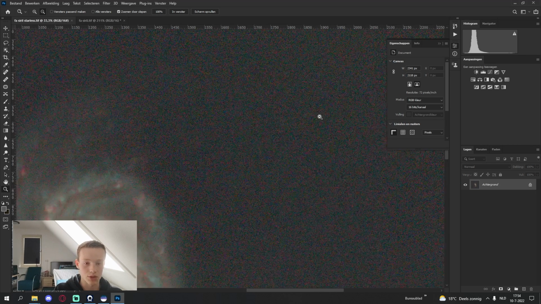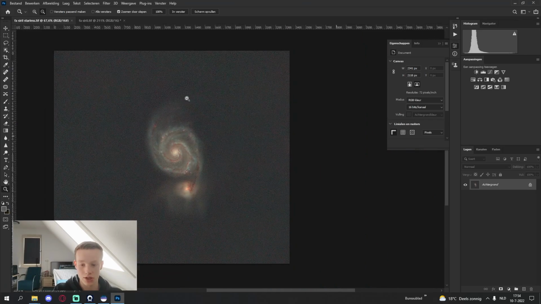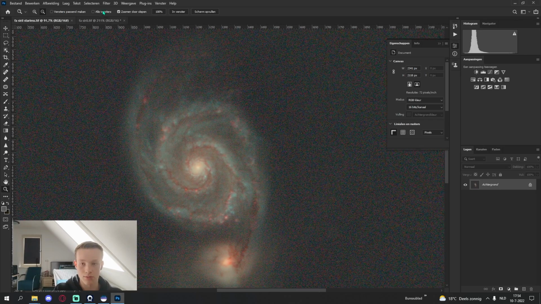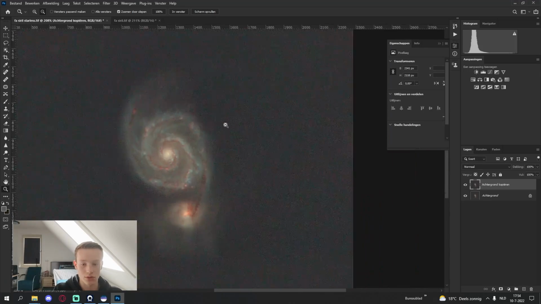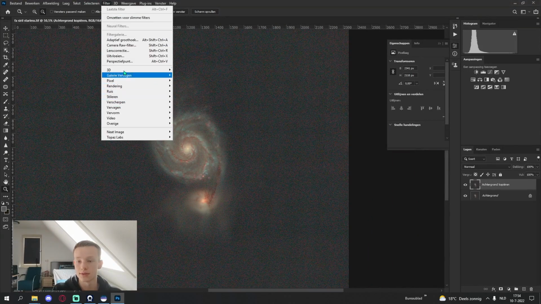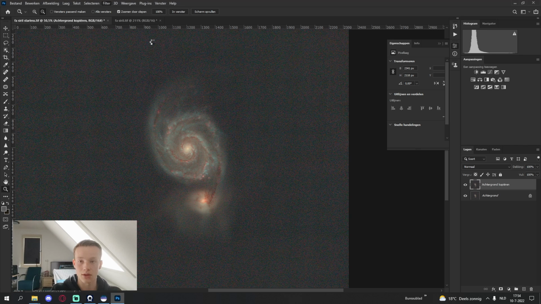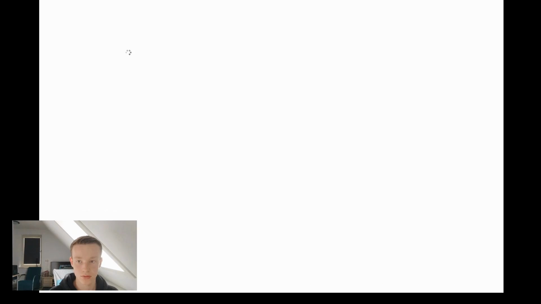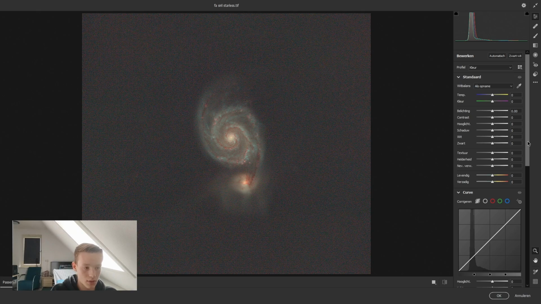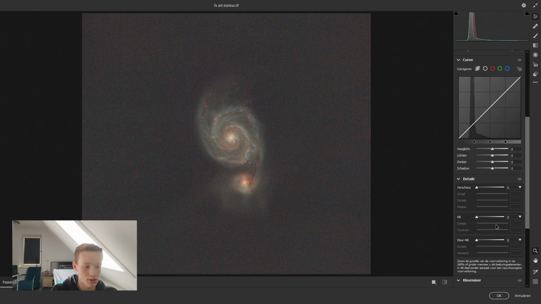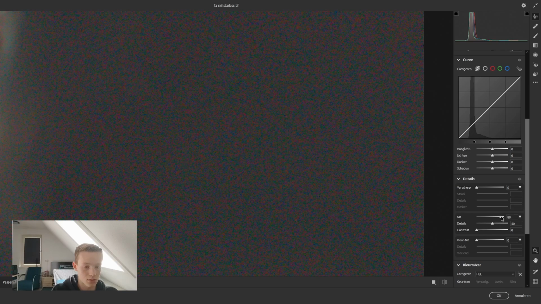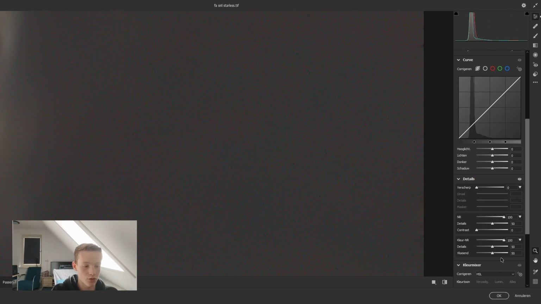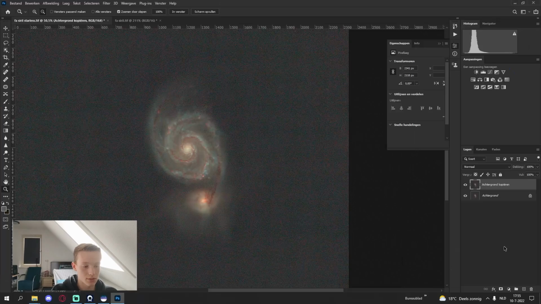We can make some adjustments in our starless image. First of all, I like to do some noise reduction because there's quite a lot of it. Use the Camera Raw filter. Scroll down, we see noise reduction right here. Both of them up to 100. Hit OK.